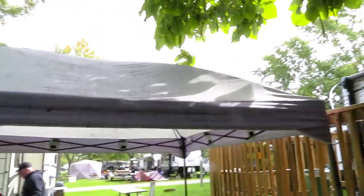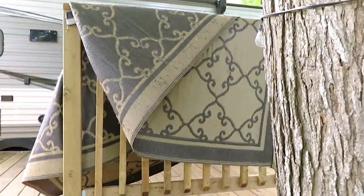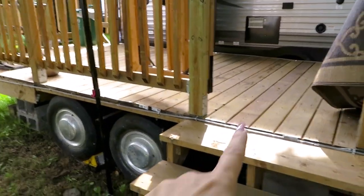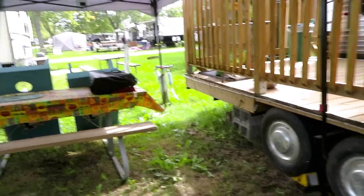So we are going to start to demolish stuff. I'll dry out this carpet and put it away in the shed. This trailer deck will go into storage in the backyard of the campground.